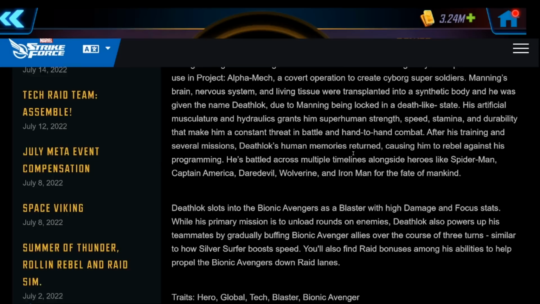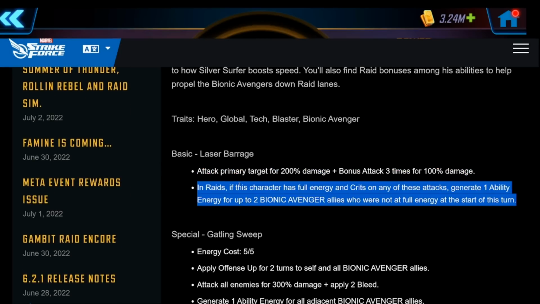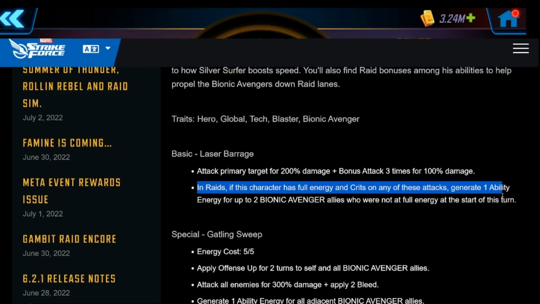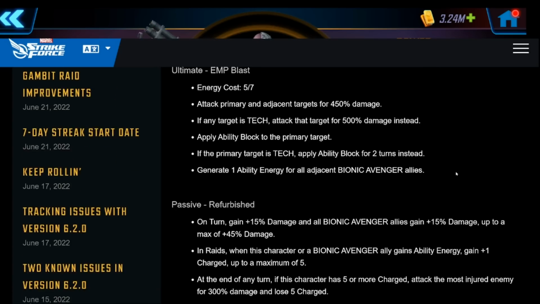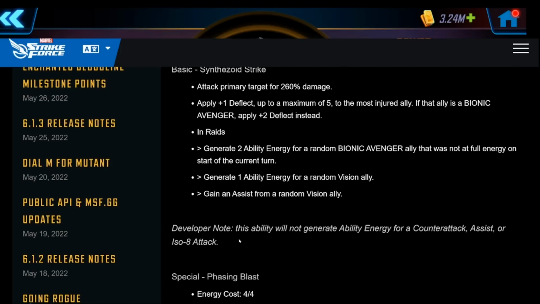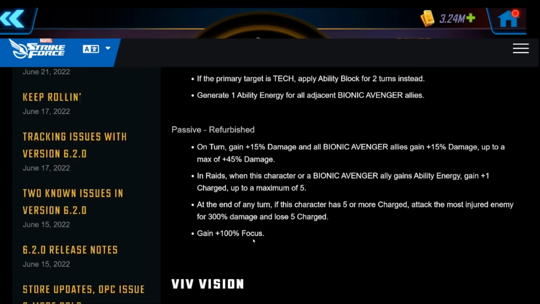So I'm going to go to the blog post, and yeah, I think this is on the ISO attack. The reason I think that it's on the ISO attack is there's another character that they make a big point of saying what's not on the ISO attack, and here they don't do that. So for instance, for Viv Vision, I think it is, this ability will not generate ability energy on an ISO attack. Whereas here, they don't say that.